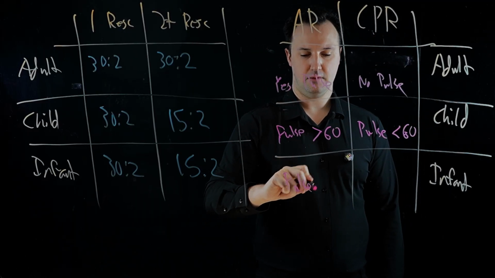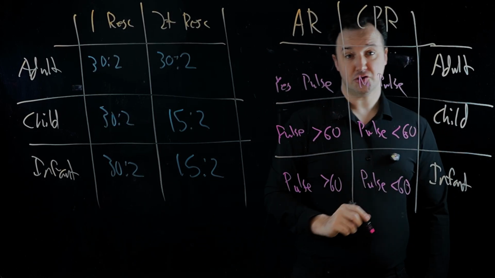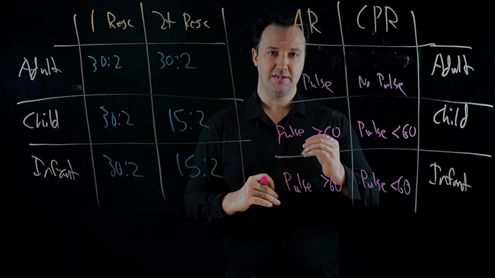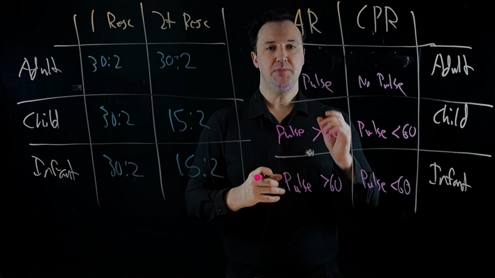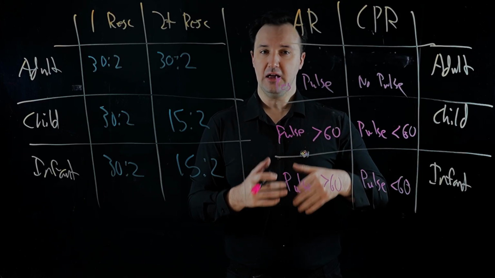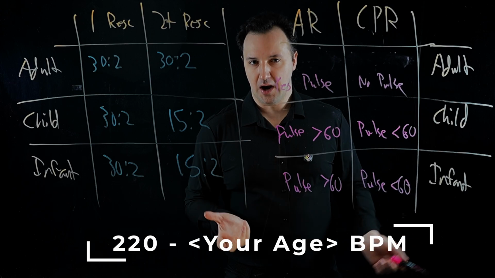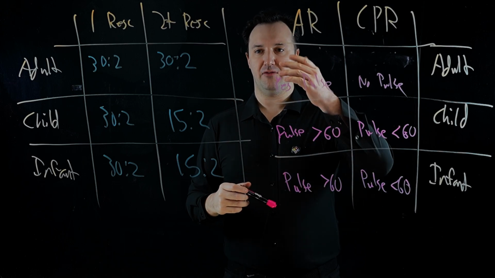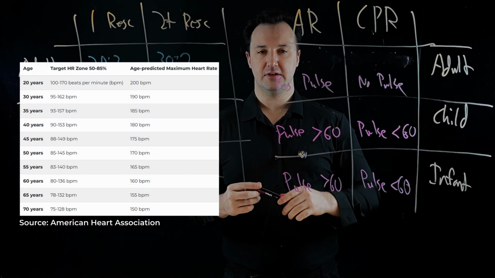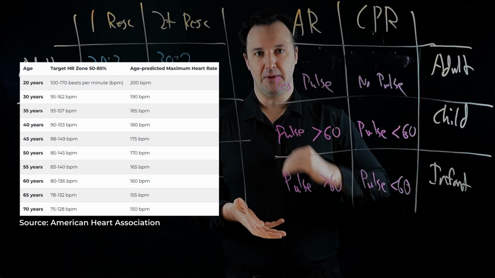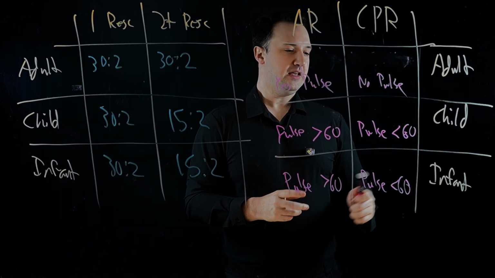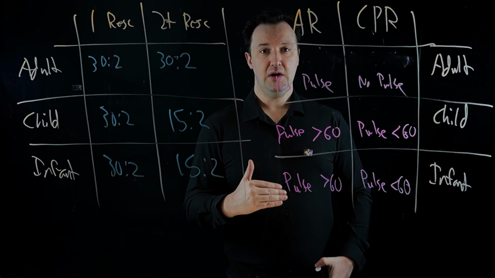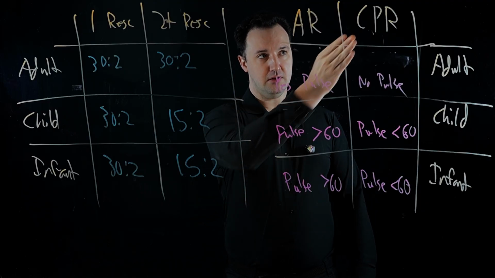Same thing with infant. So with an infant and a child, it's not whether or not they have a pulse, it's whether or not it is high enough or fast enough. Because their hearts beat so quickly, average heart rate of a human, 220 minus your age is basically the assumption. That's kind of like your maximum heart rate. And then you'd have an average heart rate that's closer to your max based on your age. The older you get, the lower your max is, the lower your average goes. If your pulse is this low, as a child or an infant, the assumption is it's so low that it might as well not be there and they need CPR anyways.